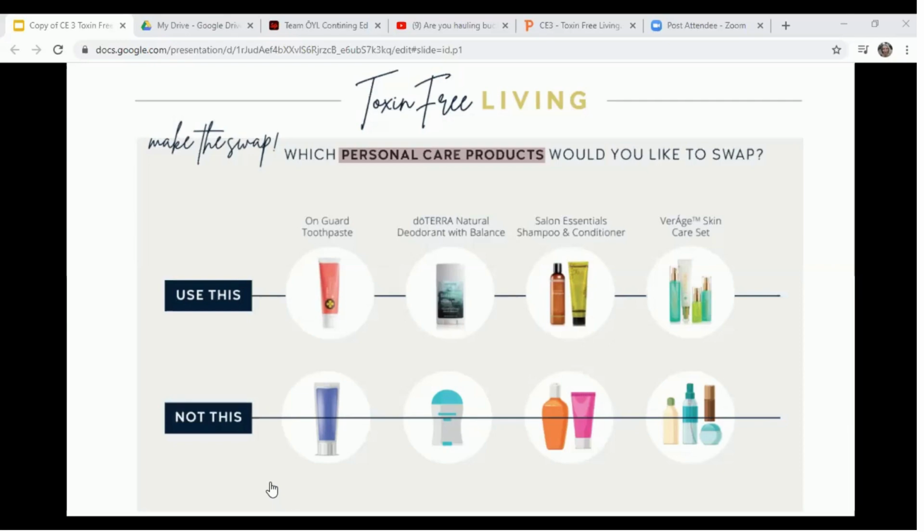It can be tough to find a toothpaste that is both fluoride and SLS free, but thankfully doTERRA does that. While it's fluoride free, it actually has natural ingredients that help strengthen your teeth and enamel. There are lots of stories in the community of people having success stopping gum disease. Not only does the toothpaste have On Guard in it, which is the protective blend, it also contains peppermint and myrrh, so refreshing. On Guard contains clove, which is the top oil for gum and mouth health, and the peppermint helps keep your breath fresh, and the myrrh helps the gums.